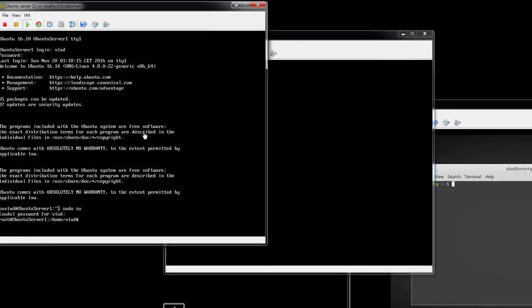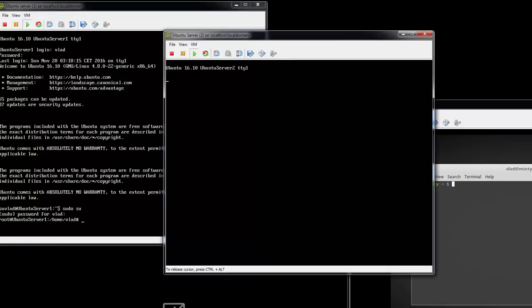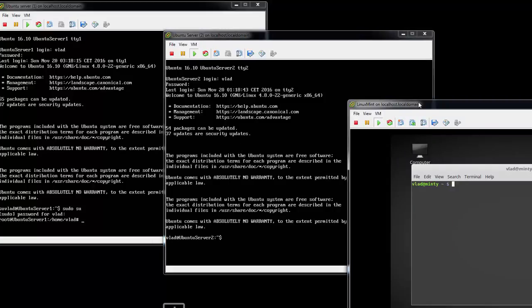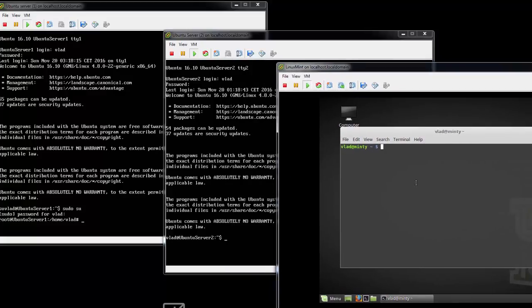I will be sending from this server, server 1, to this one. Server 2 will be playing the Linux router, or whatever router you have, and the third one, Linux Mint, will be the receiver.